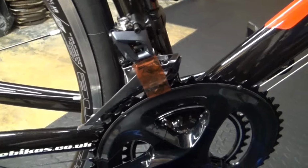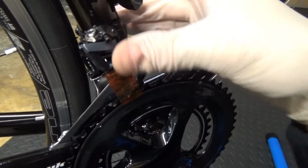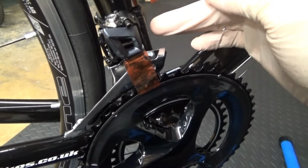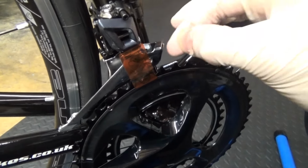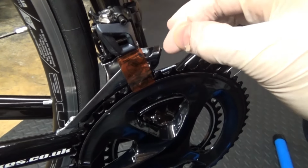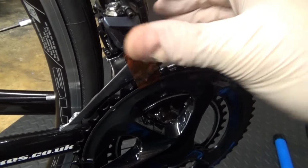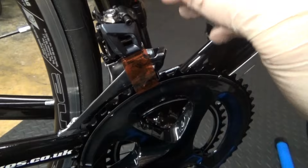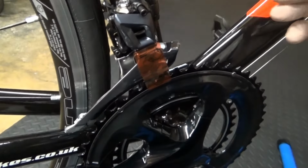So the first step is, remove your chain obviously, then get your derailleur mounted around your frame if you've got a band on. If not, you've got a brace on, then just mount it on your hanger. You can adjust the height up and down easier with a brace on than you can with a band on, because with a band it's going around and there's side to side movement as well, whereas on a brace on you've just got up and down to worry about more than tilting it around like that.